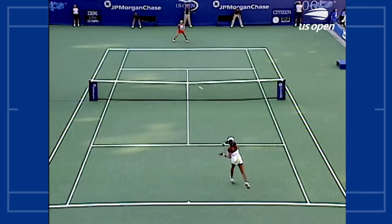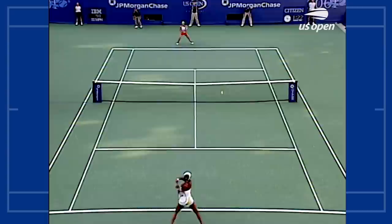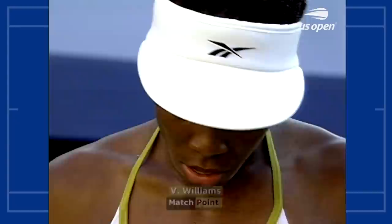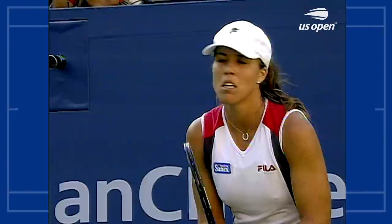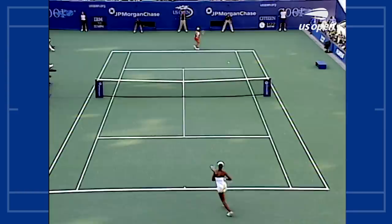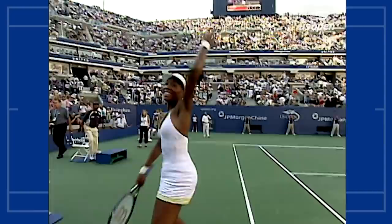And a forehand winner, 30-all. Oh, here it is, Mike. Venus Williams on the doorstep of history. 40-30, serving for the match. Second serve. And that's it. Venus Williams, back from love-30 on her serve, is in the U.S. Open final by virtue of a 6-4, 6-2 victory over Jennifer Capriati.